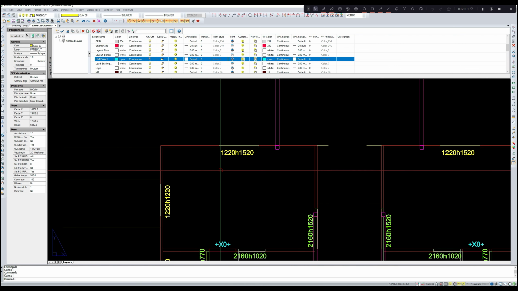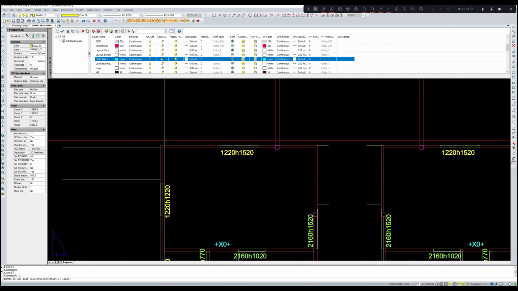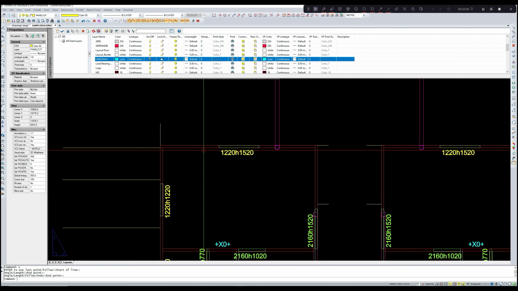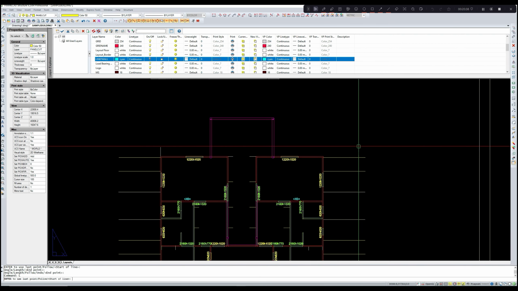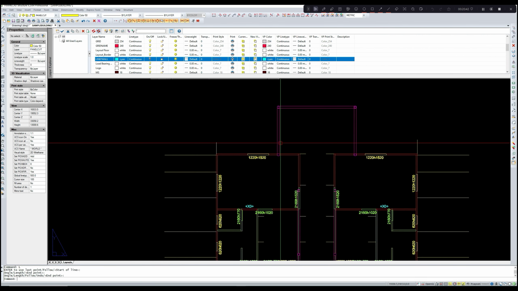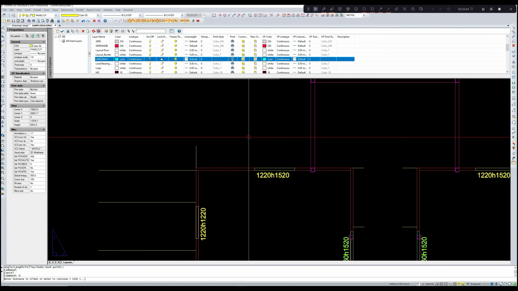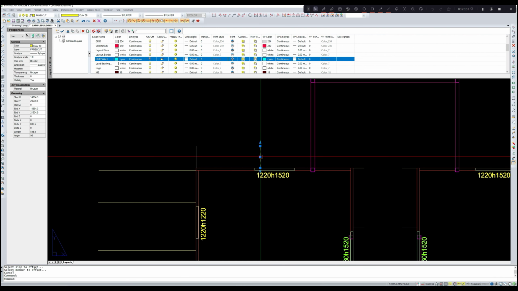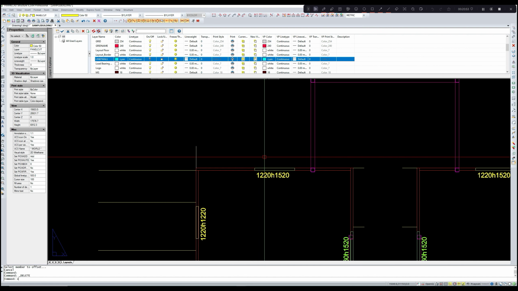We are left with this panel. Offset 2440. It is going inside the opening, not okay. Offset 1220. That's good.